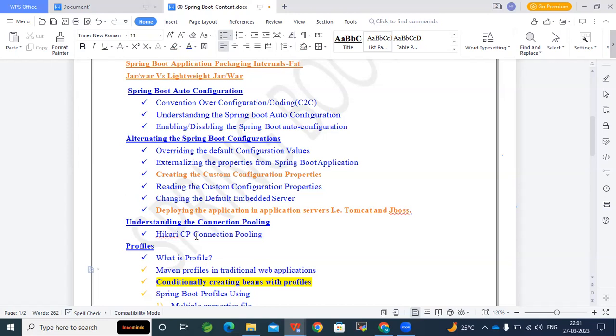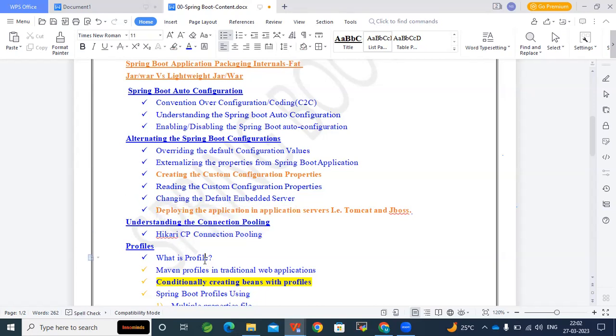How can we increase the connections, so the application has more connections available to connect with the DB and get the data? Because in real time the DB will be somewhere else and the application somewhere else, and both are connected over the network, right? So connection pooling is very, very important.